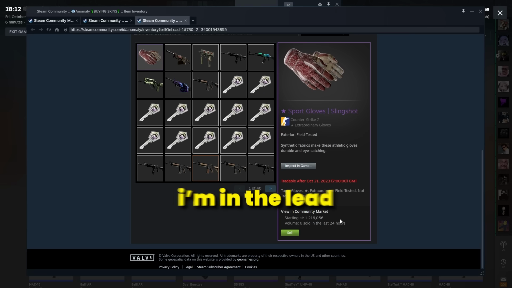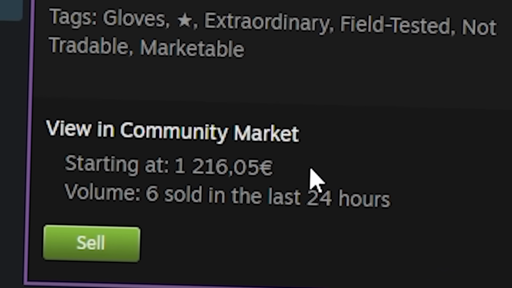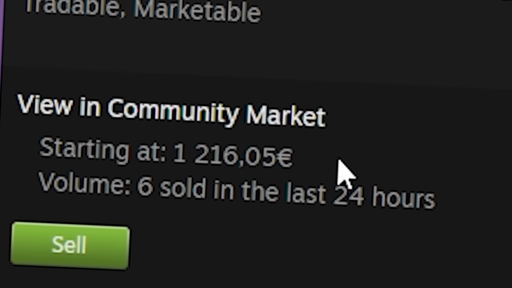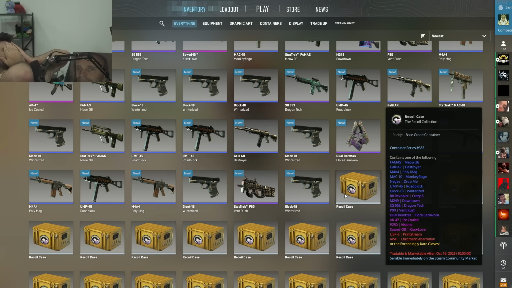1,216 euro. I think I'm in the lead, Furious. Yeah. I think I'm in the lead. Something like 1,210 euro, I think, around there. I think you can catch up, Furious. Very beatable. I think he can catch up with the help of Alex.